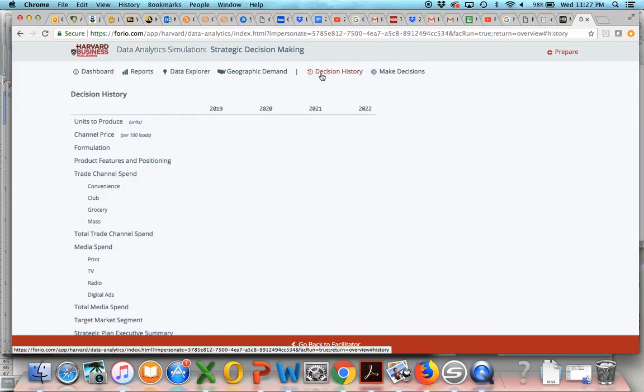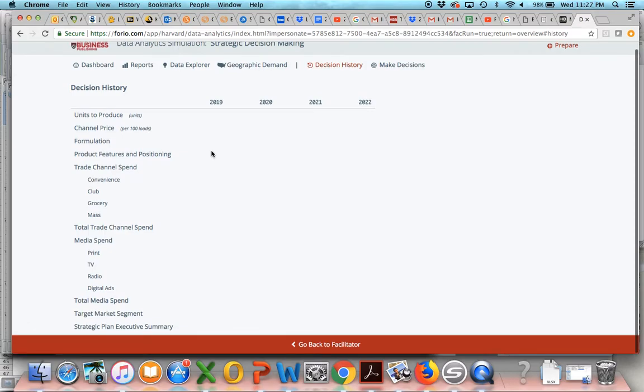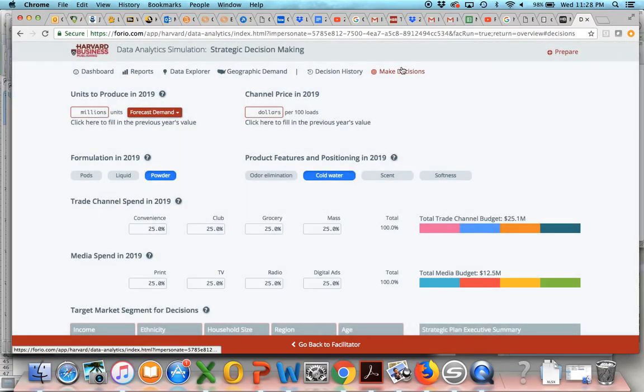Decision history is what have you been doing in the 4 years that you're playing through. So at any point you can come here and see what did you do, and then you can go back to the dashboard and see if it resulted in an increase or a decrease. And this final tab, make decisions, this is basically where you go once you've absorbed the information and done your research. This is where you actually make the decisions to, I'm air quoting with my hands here, play your turn.